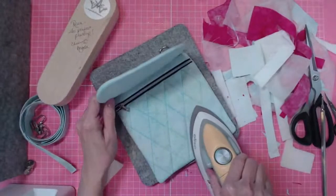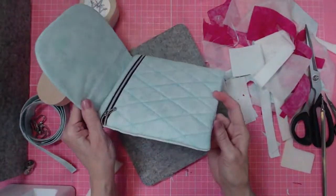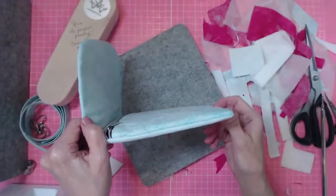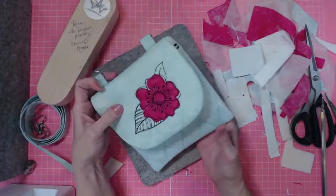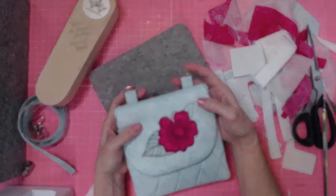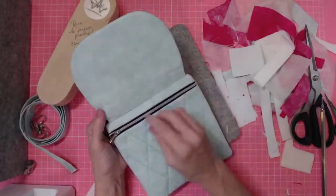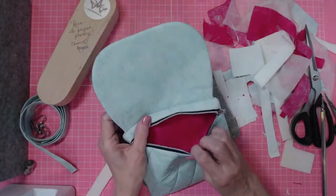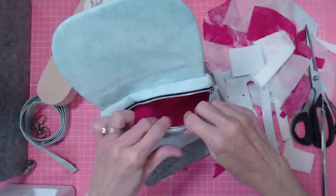But look at that quilting with that foam in there. We try to hold it on its side. Oh, what a nice texture. And it makes the bag. I mean, this is a nice bag. It's not flimsy and flopsy. It's just a really nice bag. It's hard to see that color inside, but.